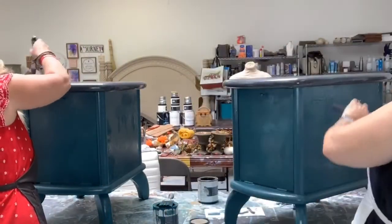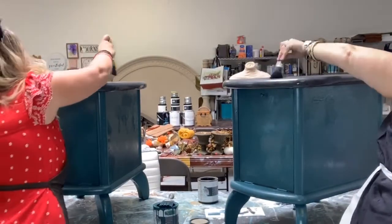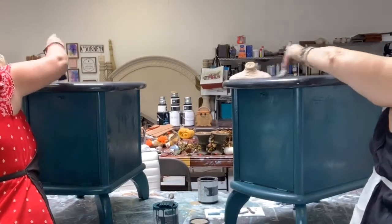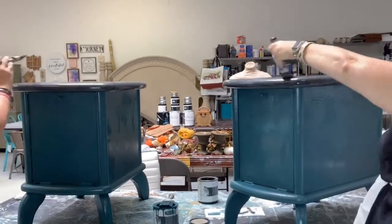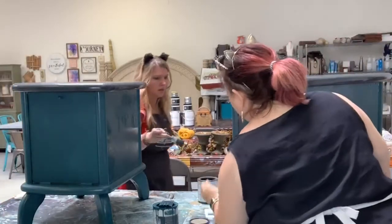You know what's going to happen? I'm going to have this whole thing painted except a little circle at the top that I couldn't reach. Way in the middle. Should have put this on the little blue table. I know, I didn't think about it, but I'll tell you what, that little blue table might be on its last legs if you try to put this thing on there.